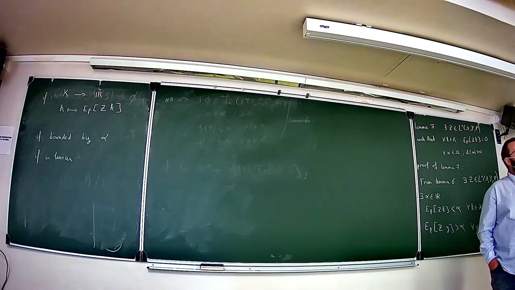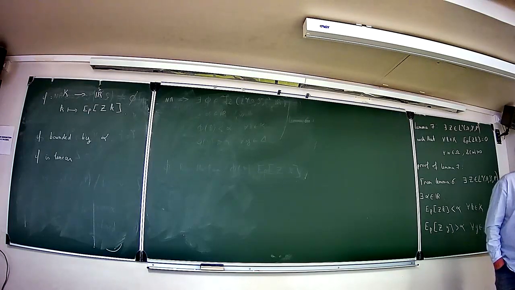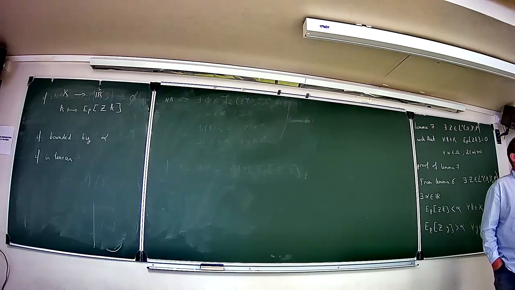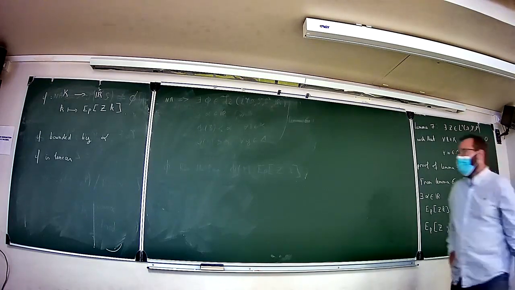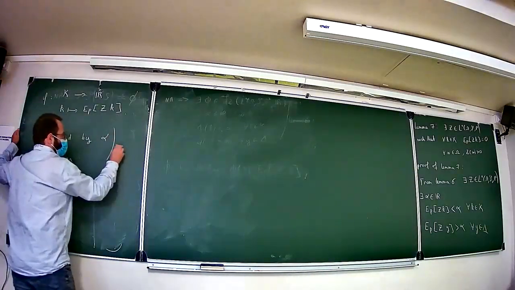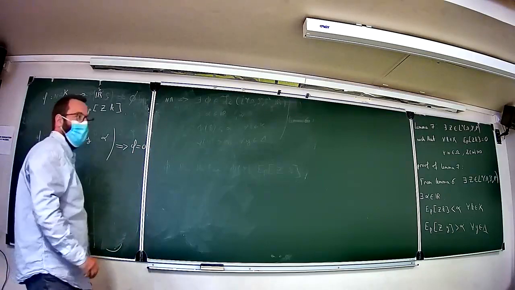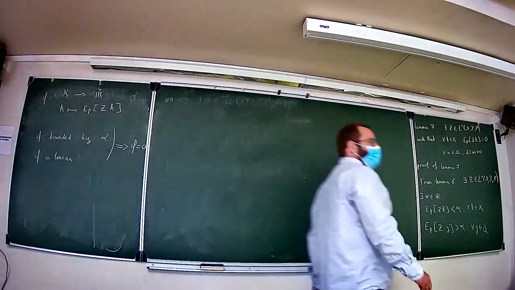Do you know a lot of linear mappings that are bounded? Not that bad, but I can be a little bit more precise. Which constant? 0. I don't have the choice. If I am bounded as a linear mapping, since my value at 0 is 0, the constant is 0. I said that since I am linear and bounded, phi is equal to 0. Do you remember why?